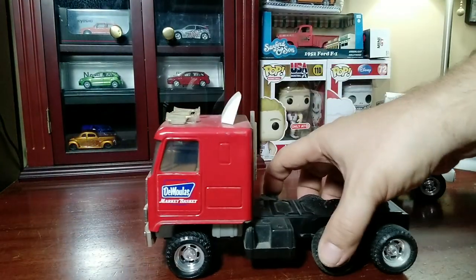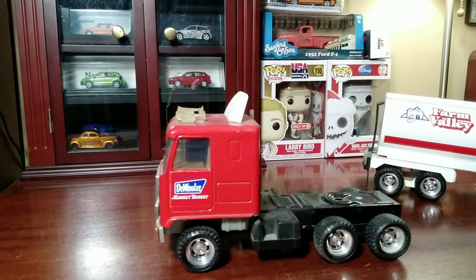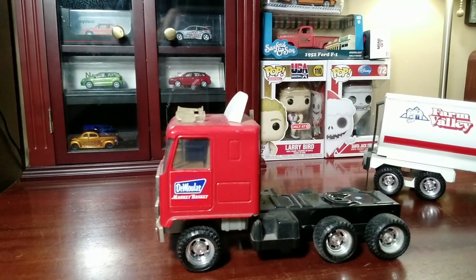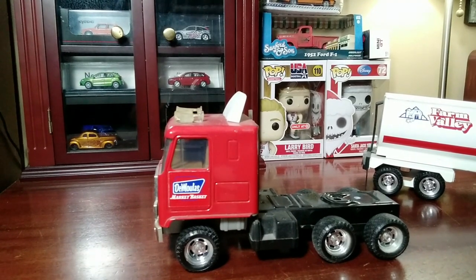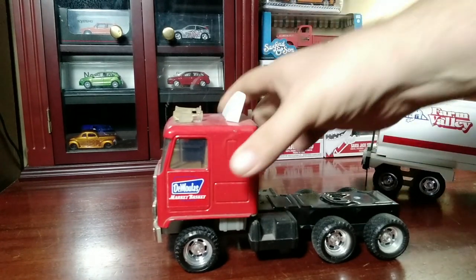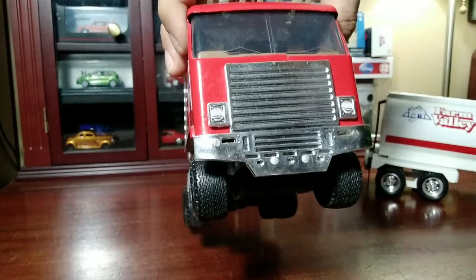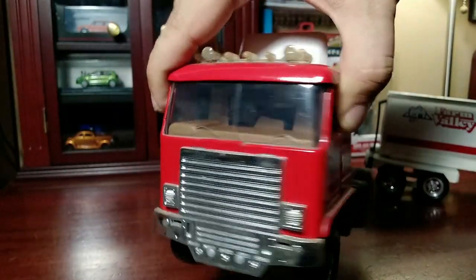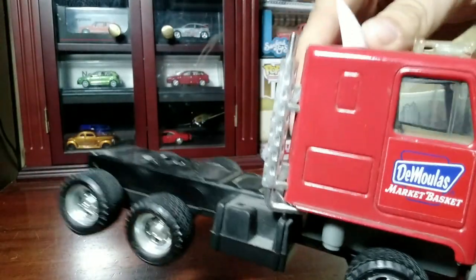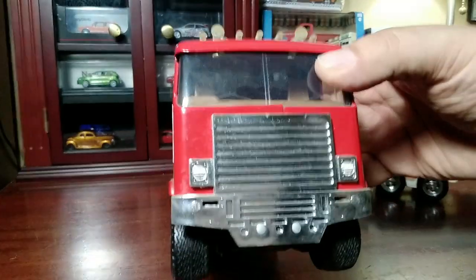While you take a look at the cab closer up — this cab has obviously been played with, because the cab should have chrome on the lights on top and the horns. I got it off eBay quite a while ago, probably for no more than 30 bucks shipping included, because I'm a frugal collector. It's got a white air diffuser, it's got the chrome grille, it's a cab over. The interior is brown. It's got the Market Basket logo on the side on both doors, and what's left of the chrome on the stack — no chrome left on top, but there's plenty of chrome on the bumpers and the grille.